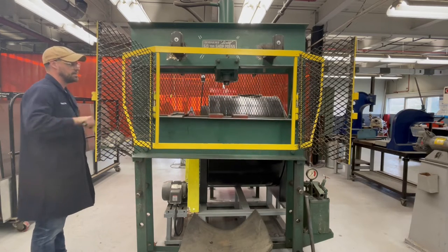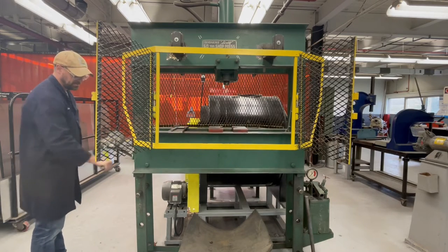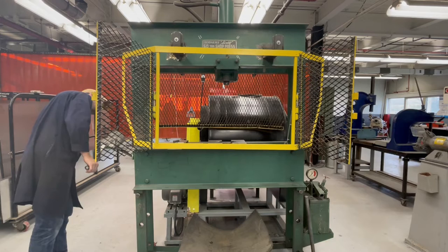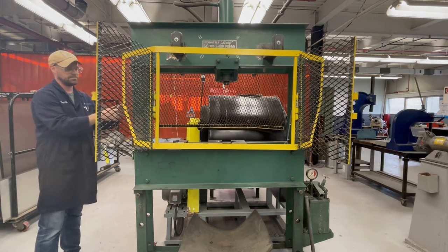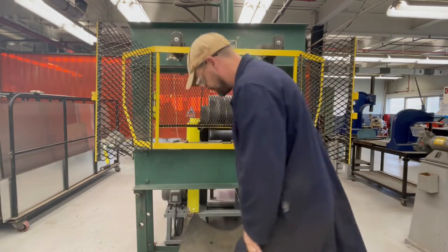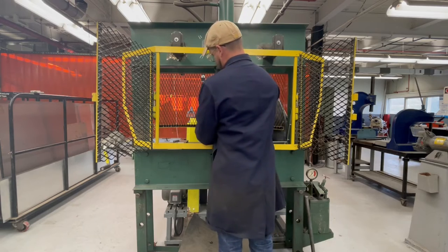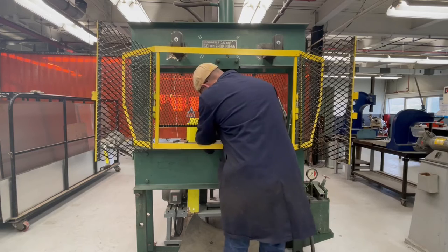So now I'm gonna release the locking mechanism and I'm lowering down the shaft, and it's gonna come down about, I think it's about 12 inches. What I'm looking to make sure is that I've got the pins properly placed and that the platen is sitting down on it. So I'm looking backside, making sure, okay, yeah, everything looks good. And then I also want to make sure that I've lowered the winch down far enough that the platen is not being held up by the winch that I was moving it with. So I want to make sure that that's all set up.